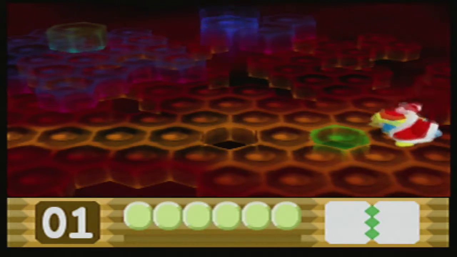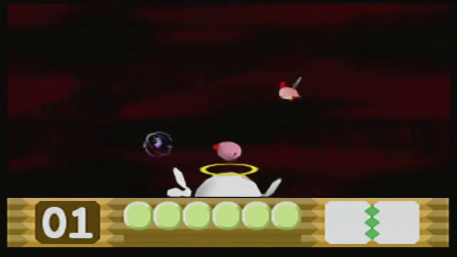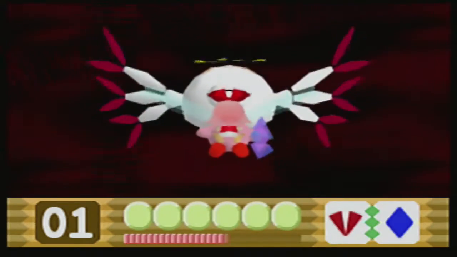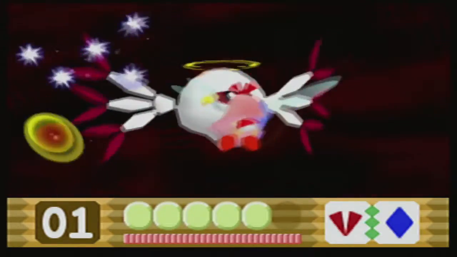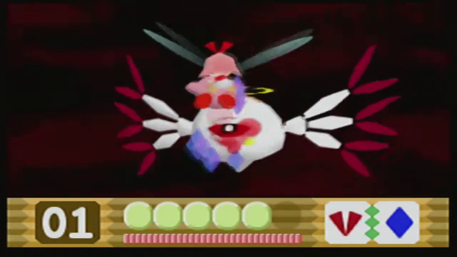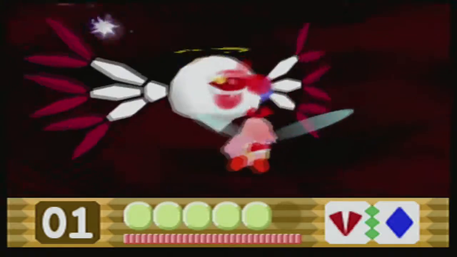launch you straight up into the air, and Ribbon and Kirby fuse together to give Kirby the ultimate power to defeat the final boss of the game, 02, or 0 squared. It's spelled 0 squared. The 0 squared is still 0, so I'm going to call him 0.